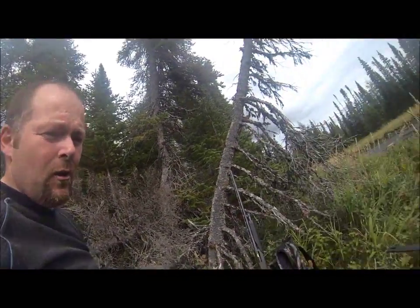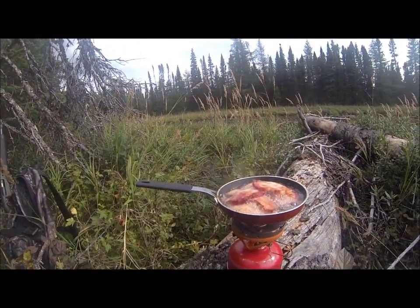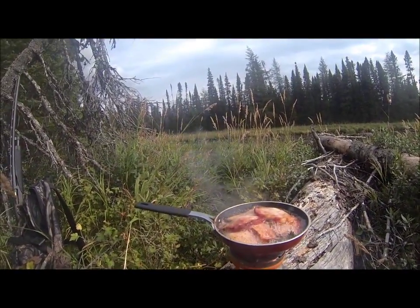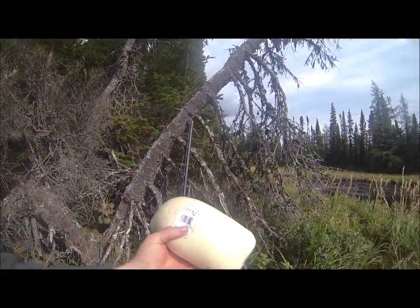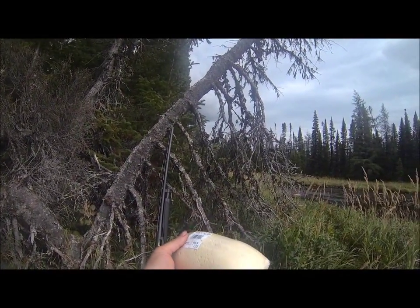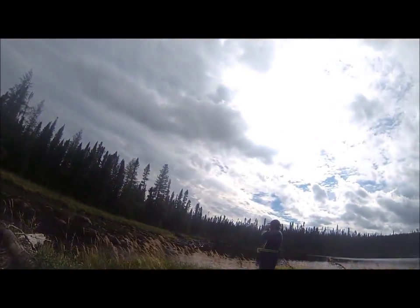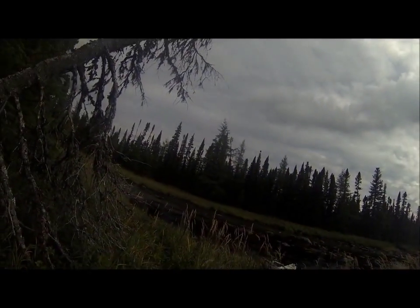We're having a little boil up here now, just testing out the little jet boil system. We just made some coffee there using a French press just like what the boss uses, and I'll tell you that coffee is fantastic. We're going to fry some bacon and side bacon. We got some bread dough here — a lot of people use bannock but we use bread dough and fry what we call gandys. We'll split it and use bacon, cheese, and egg to make breakfast sandwiches in the bush. This is Ridgeway, he's the musician, big Canadian fan, and we're having a great time.